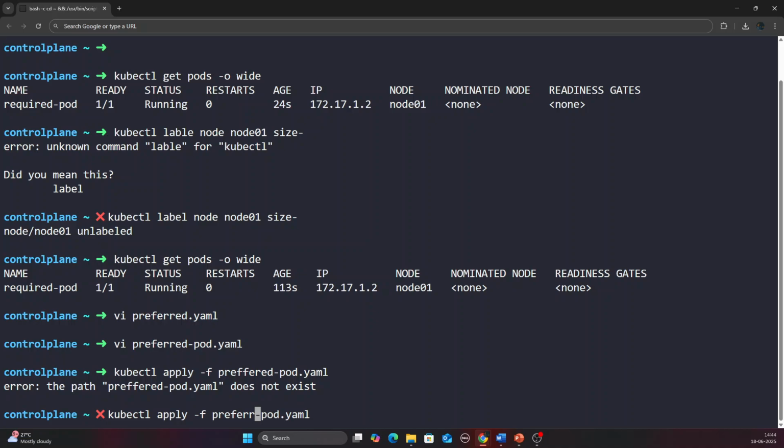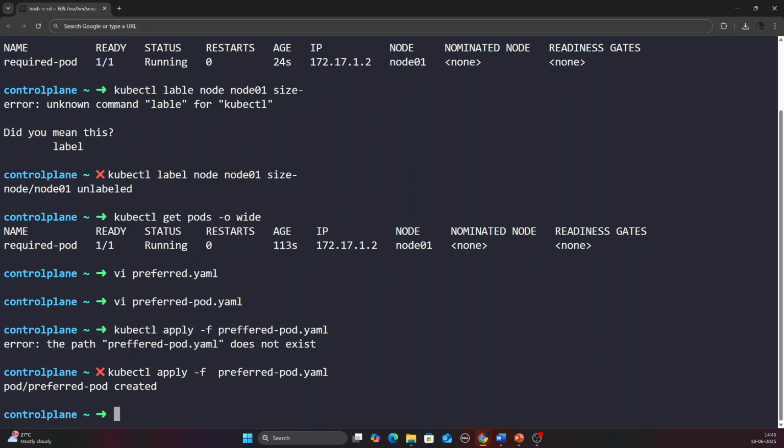Let me apply it and press enter. This pod also gets created.